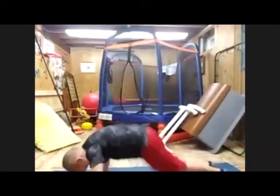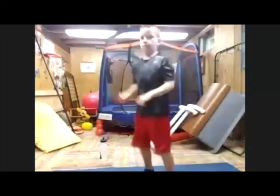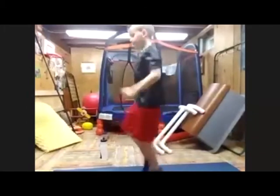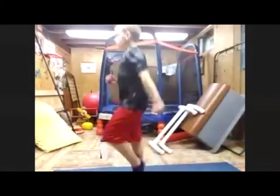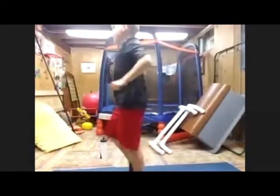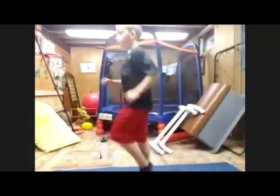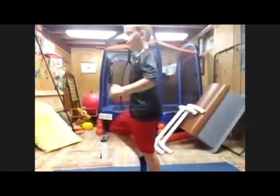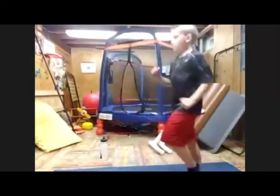5, 4, 3, 2, 1. Keep it going, Leo. Let's do jumping, run in place. And then we're done with this. Good, and breathe. Feel free, as you run in place, to do small arm circles and open up your body. You don't have to run in place if you don't want to. Just make sure you breathe, lift your arms up, stretch your body.